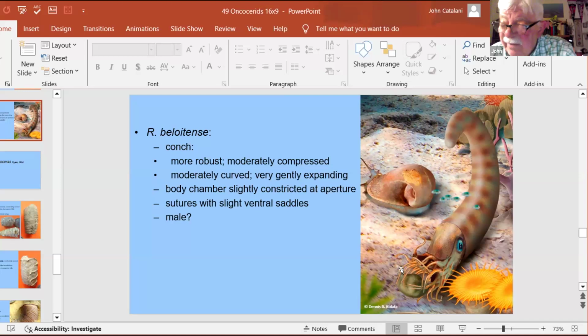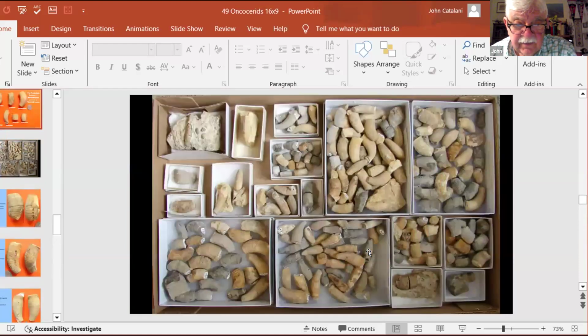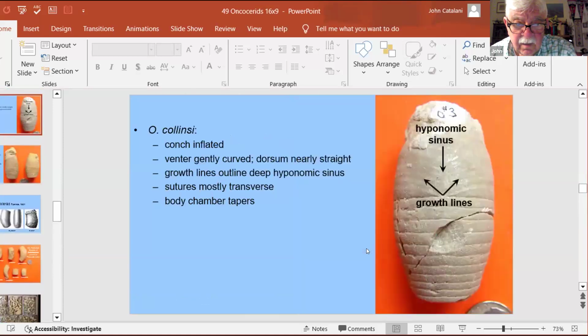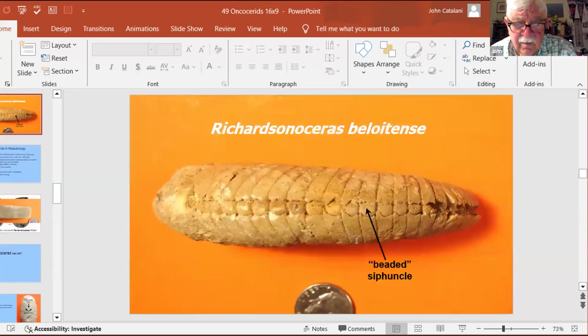Now, there's one that I haven't been to in a couple of years, and I need to go there and check because some people came in and started breaking some of the rock up. So they may be opening that quarry again. It's the quarry that I got this guy in. And by the way, I got a number of very complete Richardsonesochus of both species. Anyway, so I got to check that out.